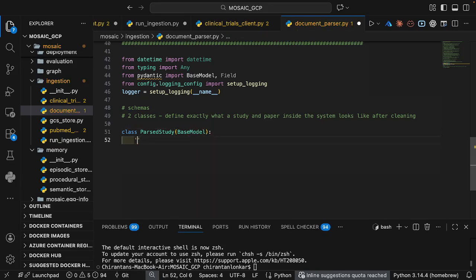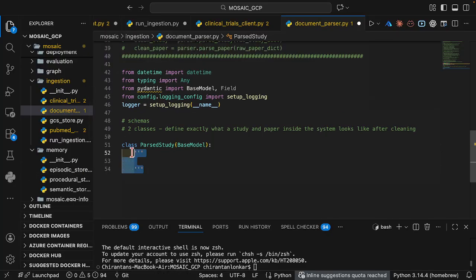Okay, and now what do we do here? We're going to have a clinical trial study that is cleaned and structured. The chunker is going to read this. The vector store is going to read this. The agents reason about this. Nobody touches the raw API, right? So I think we'll just directly write this. You will get the idea as soon as we write it.